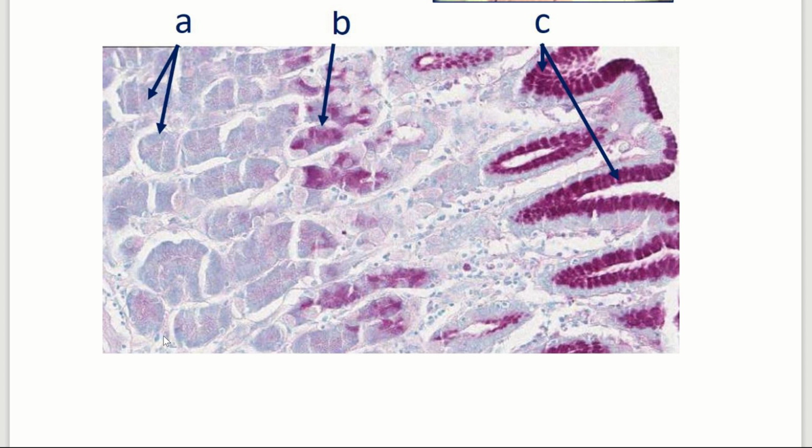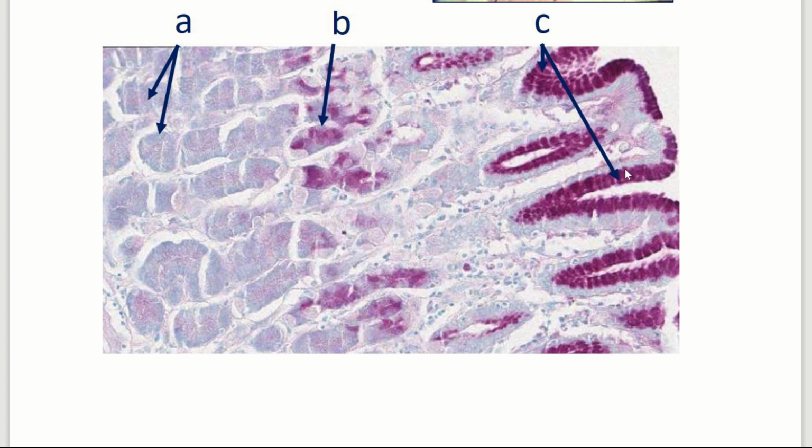And so if I were to look at A, I would say there's little to no carbohydrates in here, okay? Little to no carbohydrates. It picks up much less of that magenta purple stain. If I were to look at B, we've got a little bit more of that pigment being picked up, of that compound being picked up. So I would consider that a considerable to high density of carbohydrates in here in the stomach.